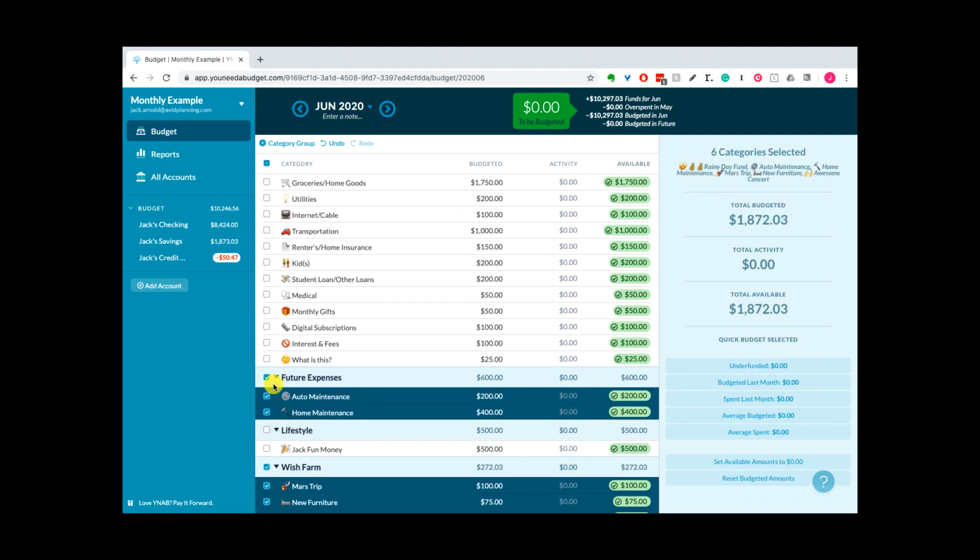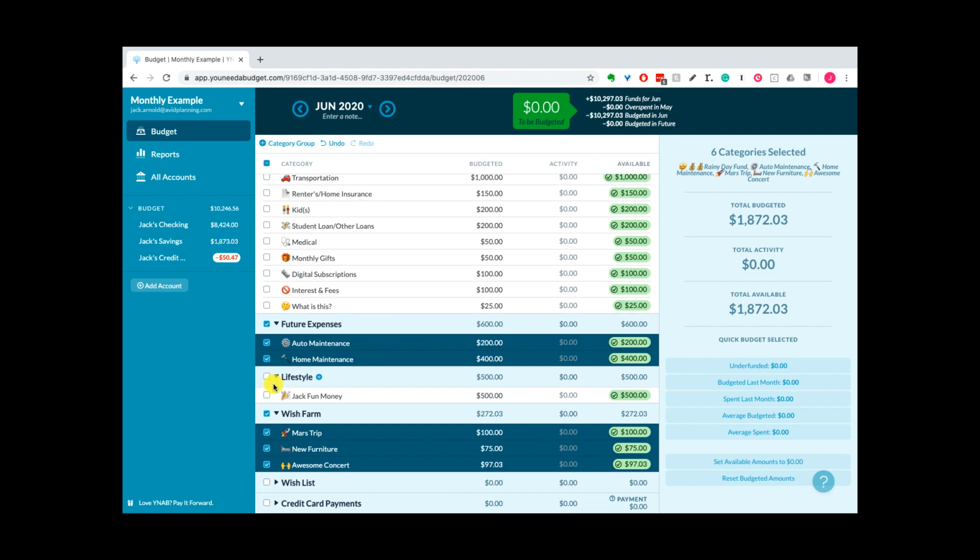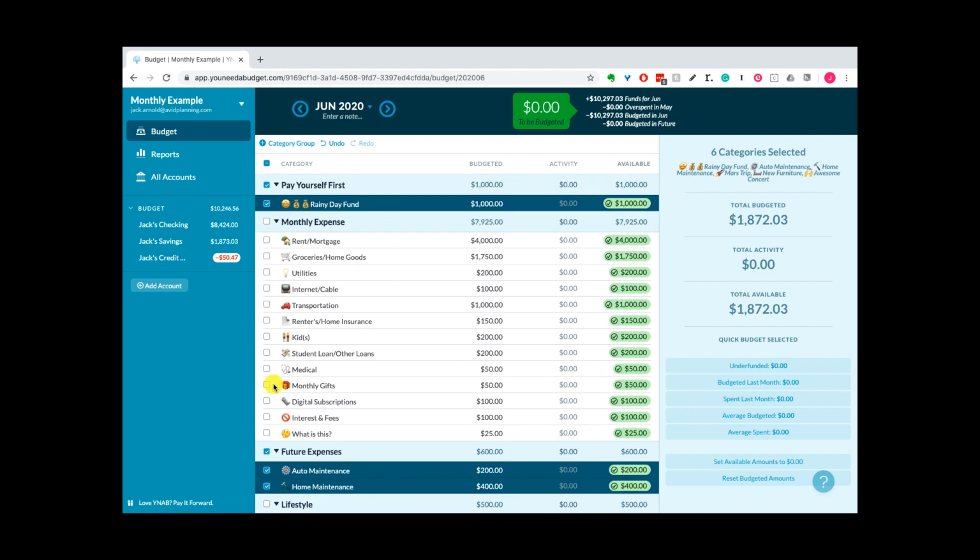You can keep whatever you want in your savings account, but if you want to know how much you can safely put in your savings account so you don't overdraw your account, you can just pick the ones that you want to set aside in a savings account. So you can utilize a savings account to actually budget your money. Not that savings accounts pay a whole lot, but they definitely pay more than your checking account does. If you have money that's just going to be sitting there, like a rainy day fund or some auto maintenance that you don't think you're going to use for a while, you can set it aside in your savings and earn a little bit of interest while it's just sitting there.